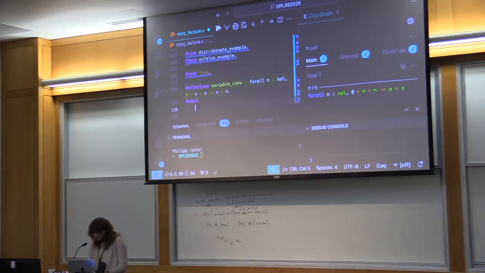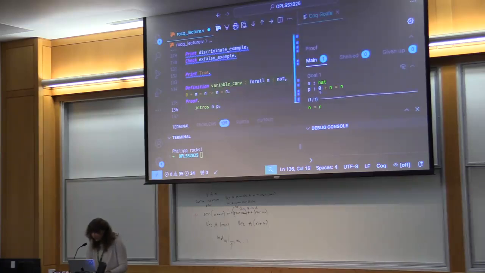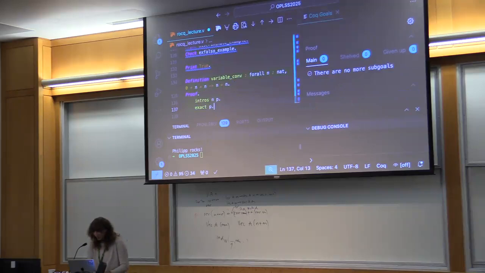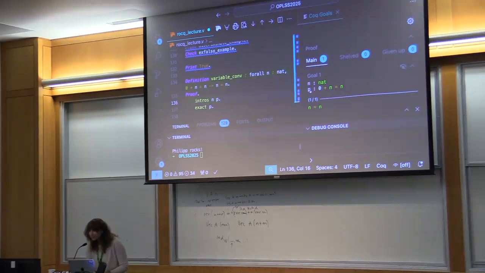So I can do intros n and p. Okay, so now I have a proof that 0 plus n equals n, and I want to give you something of type n equals n. And then I can just say exact p, and we're done. And what Rocq did for me was convert the type of this variable p in context to the type n equals n, because plus was defined with induction on the first argument, so this will judgmentally be equal to n.